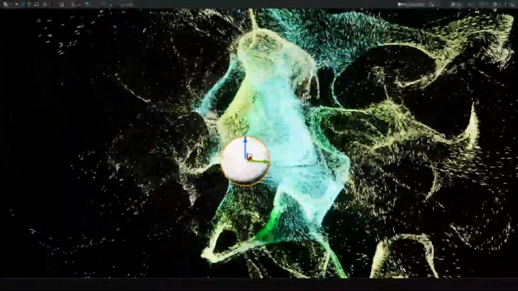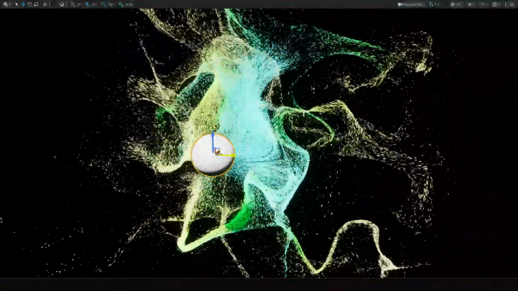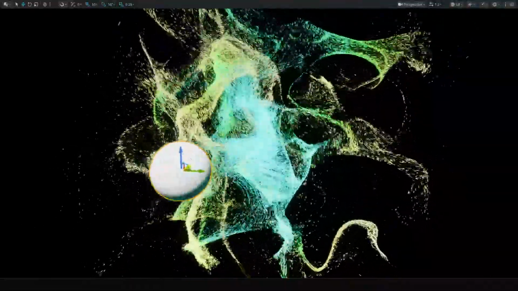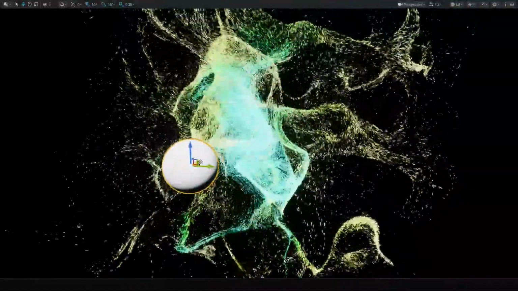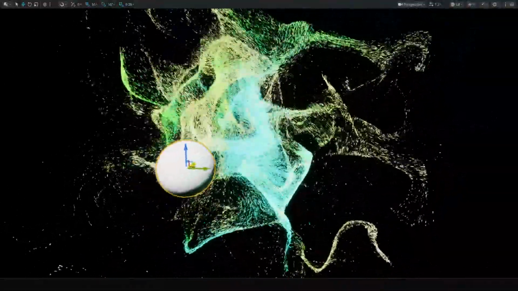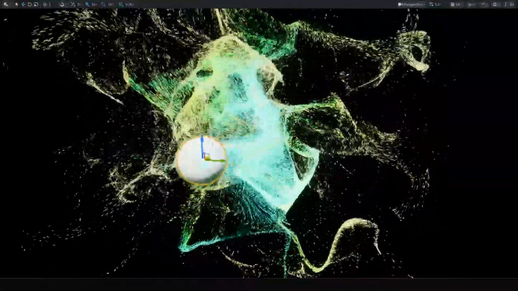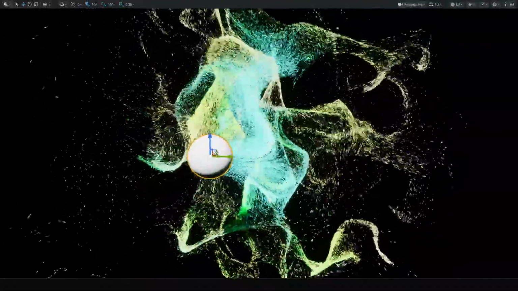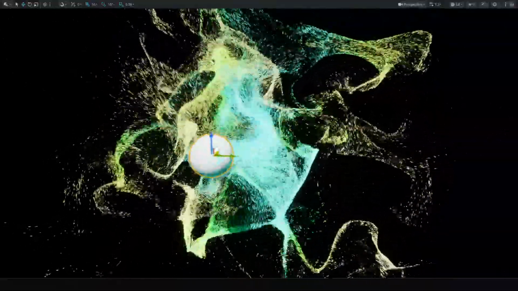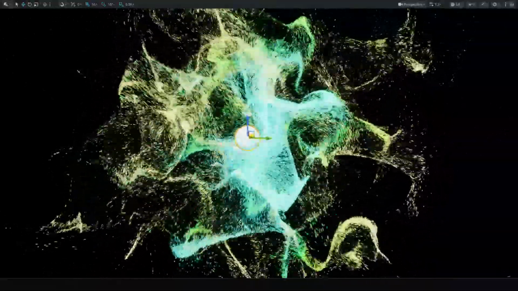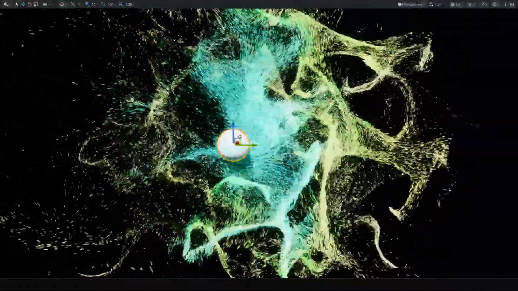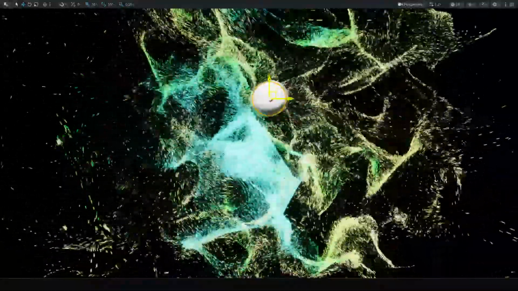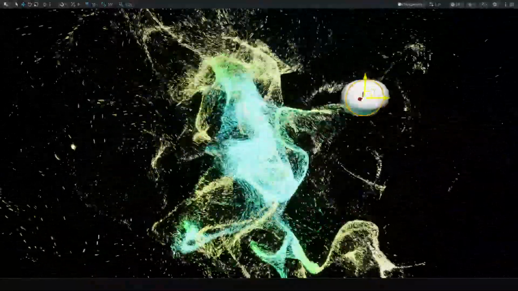So I'm just going to share some stuff on caching destructibles, caching chaos systems, and how that can really help with rendering 360 as well. But this is just very fun to play with.